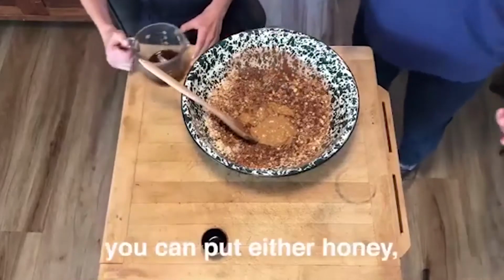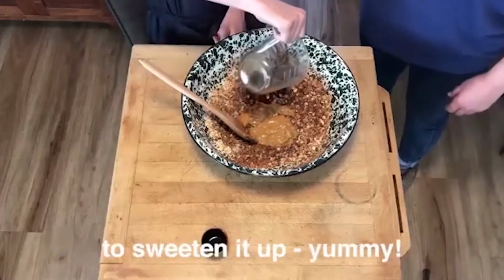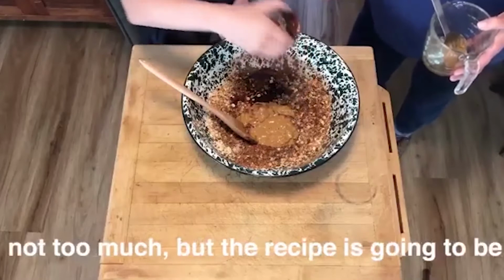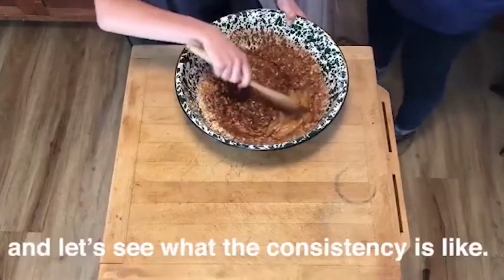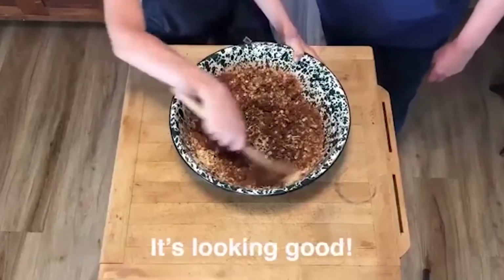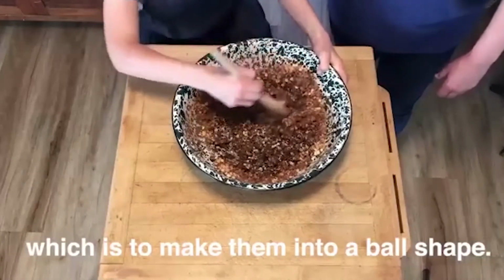And next, for a sweetener, you can put either honey, or we use maple syrup, or one of the other 2. You can also use agave or maybe even brown rice syrup to sweeten it up. Yummy. And then a dash of vanilla is going to go in for some of that nice vanilla flavor. Not too much, but the recipe is going to be posted after this. So Maya, go ahead and mix that up, and let's see what the consistency is like. Oh, it looks quite chocolatey. It's looking good. So you want it to all come together so you can form balls out of it, which is what we're going to do next, is going to make them into a ball shape.